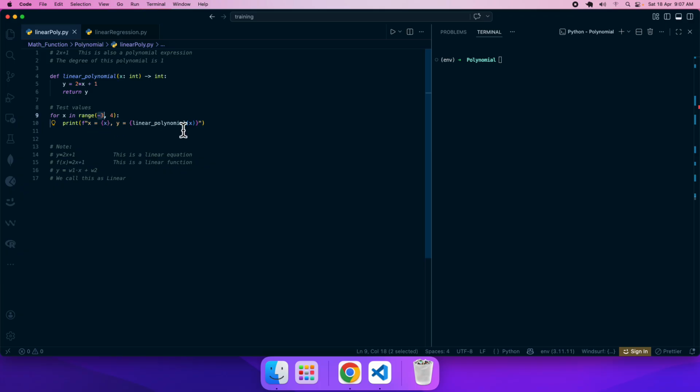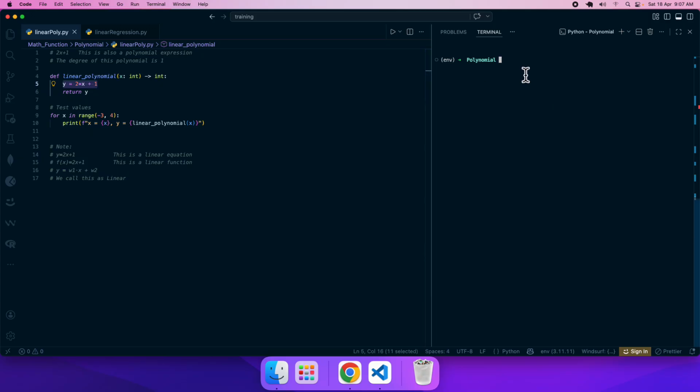So basically I am going to pass individual scalar values to this particular function. First time I will pass -3, then -2, -1, then 0, 1, 2, 3, and this way I will pass, and eventually it returns me the result y, and that's what I'm going to print over here. So I'm passing an individual scalar value, and I'm going to see what the output will be in context to this polynomial expression. Very straightforward program, right?